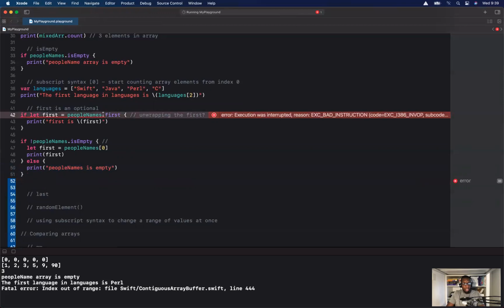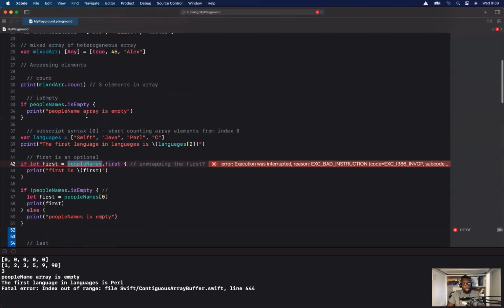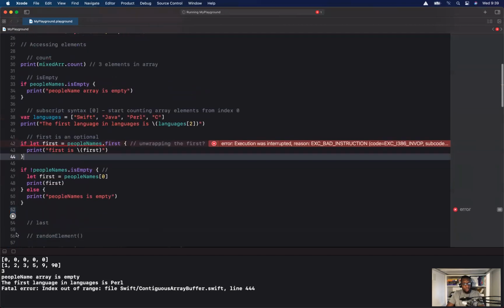People names first, people names, line 44. People names, this should be safe. Stop this and run it again.